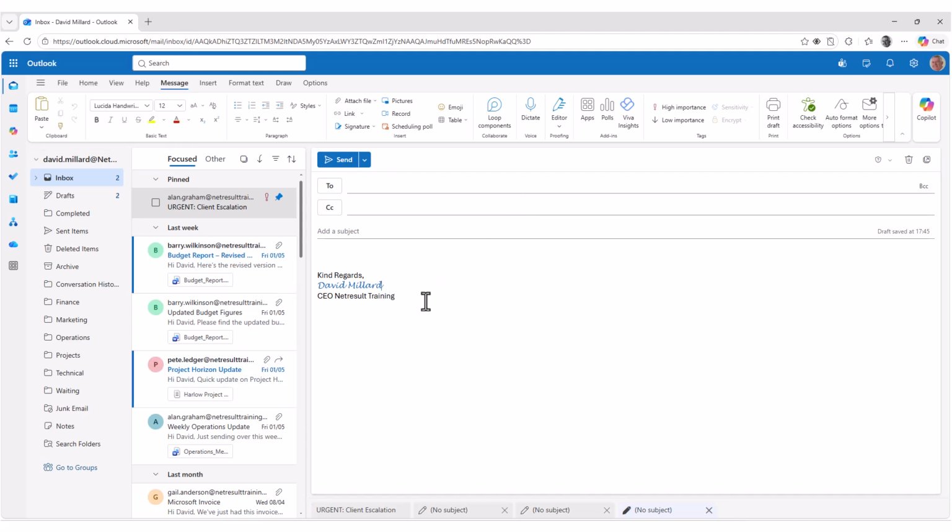The other thing that can sometimes happen is if you've got more than one account set up. Now, at the moment, this is my own account, so it's obviously a false account, but this is the account that I have for my business. If I had a second account added, as many people do, then you may find that there is a mailbox or account setting mistake, and this happens quite often in New Outlook.